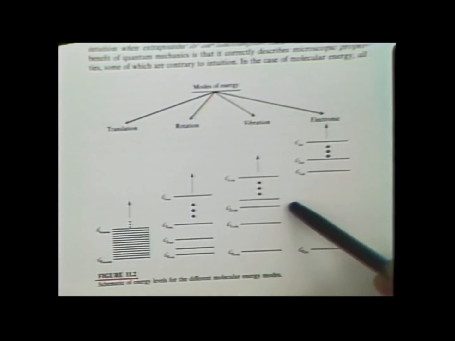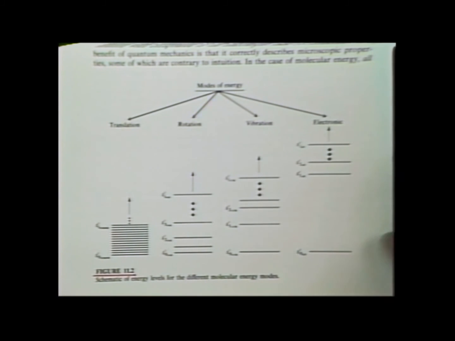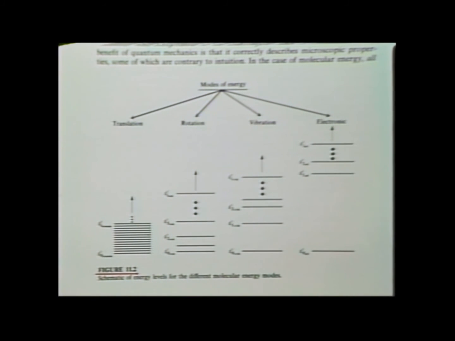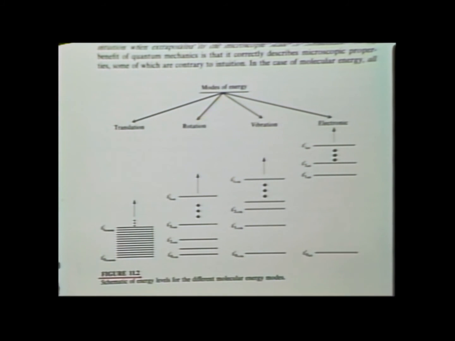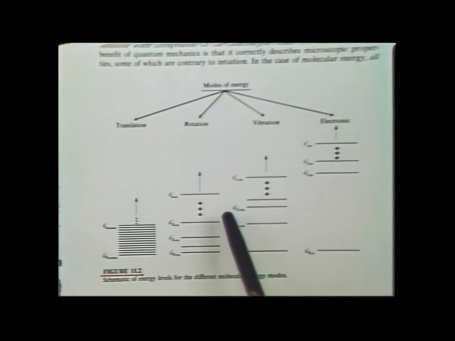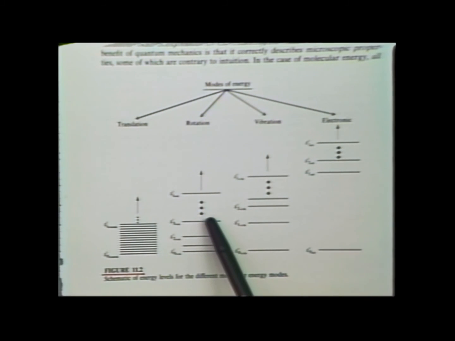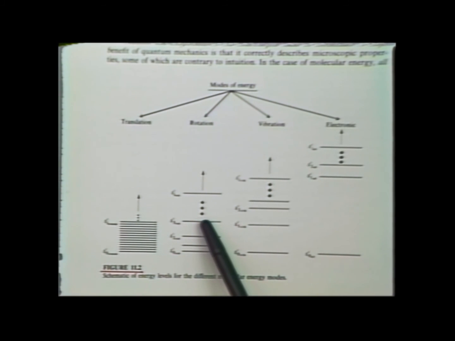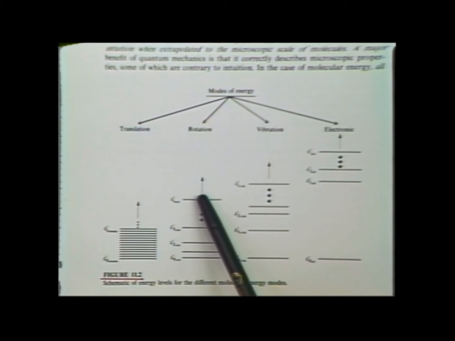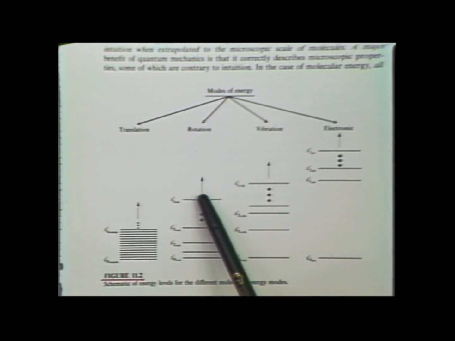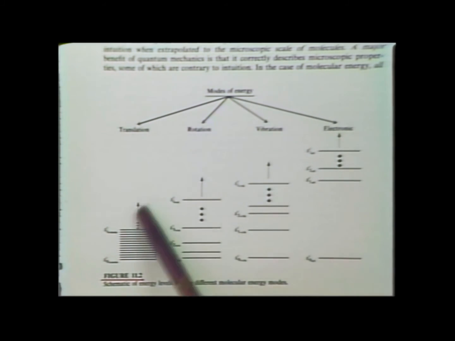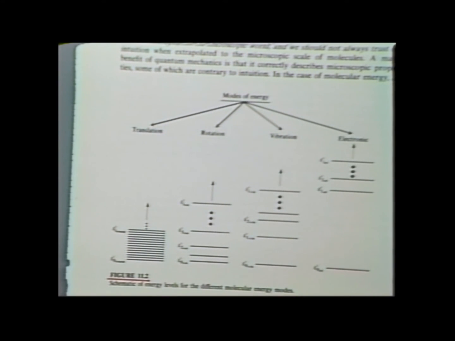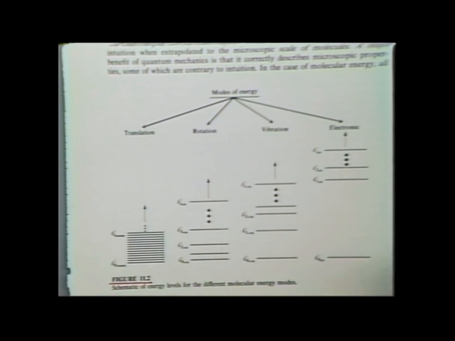Let's look at this energy level diagram and realize that around this room we have zillions of molecules. As a matter of fact, in a little cubic centimeter at standard atmospheric conditions, we have about 2 times 10 to the 19th molecules. If we ask how many of those molecules have this rotational energy level, then by definition, the number of molecules in this energy level is called the population of that energy level. So when we look at these energy levels, we've got to visualize that all these energy levels are populated by a certain number of molecules.